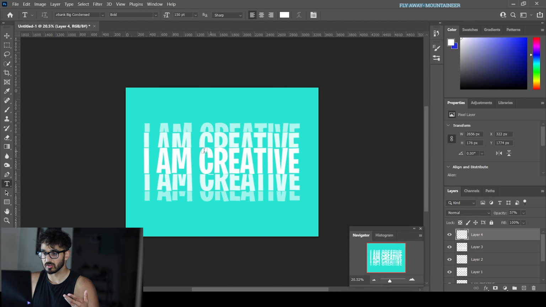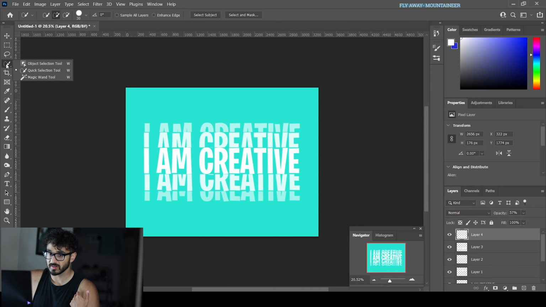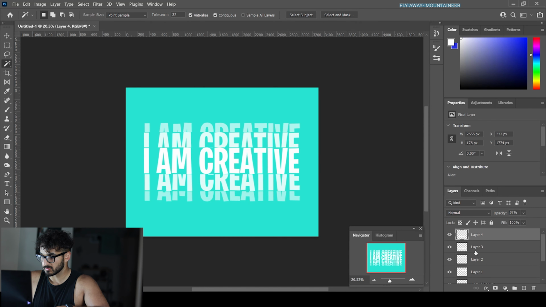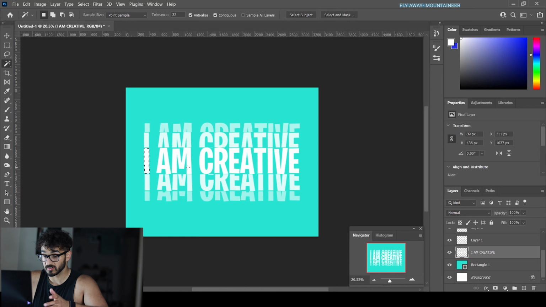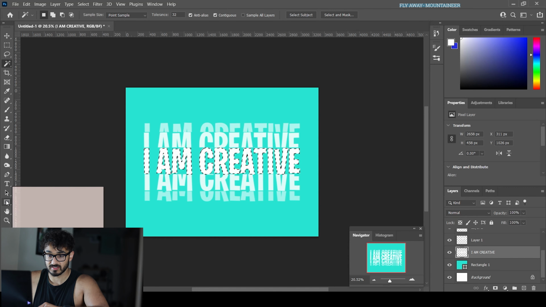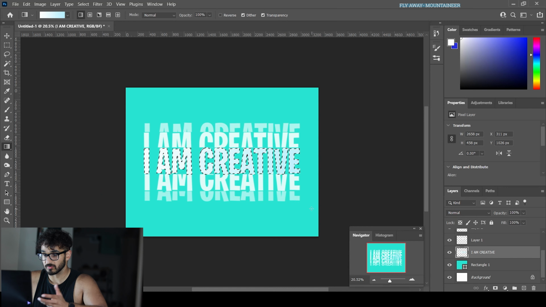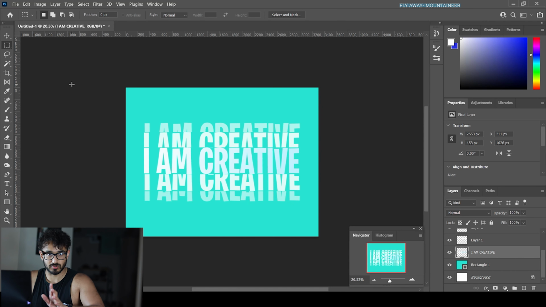Just to change the color if you want to, the way I would do it right now, to make it a little simpler and easier so you're not going through different modifications, is to select it. Let's go to the magic wand tool. Select your main layer, or whatever layer you're trying to edit, then hold Shift and select each letter. This basically lets you paint or gradient whatever you want inside it. For example, we can do a gradient, boom, and we have a cool gradient inside. It works really well.